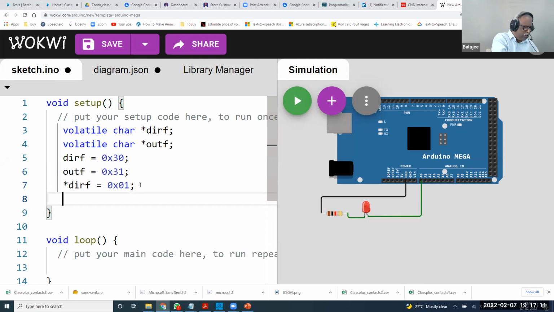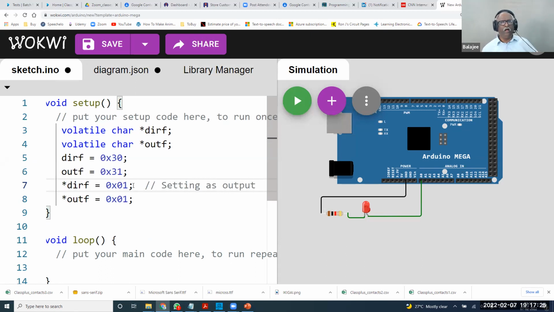Then I put OUTF is equal to 0x01. I'm making the bit to be on. So in the direction I'm setting as output, and here, LED on. Don't get confused by both.